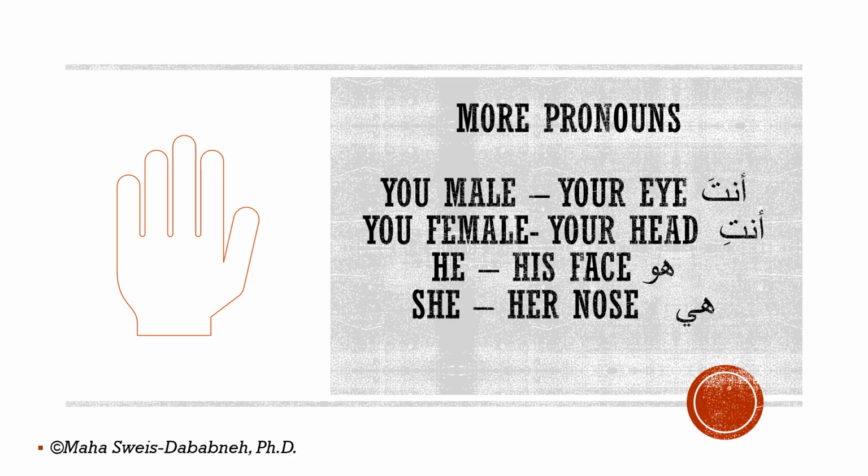Now you need to stop and think of more pronouns. I just did one of them, one of what we have learned, أنا. Now you have to think of you male, how we say your eye for male, or your eye for a female, or your head. Use any of the nouns from what we have learned from the body parts vocab. We have to try to play with them now with more pronouns, with he, with she. So in my next video, I will do some practicing with you on more pronouns.